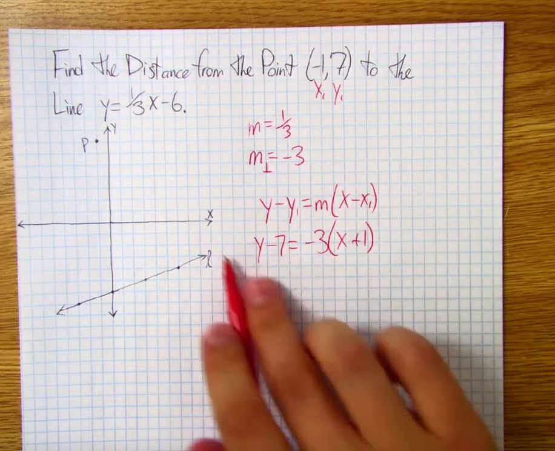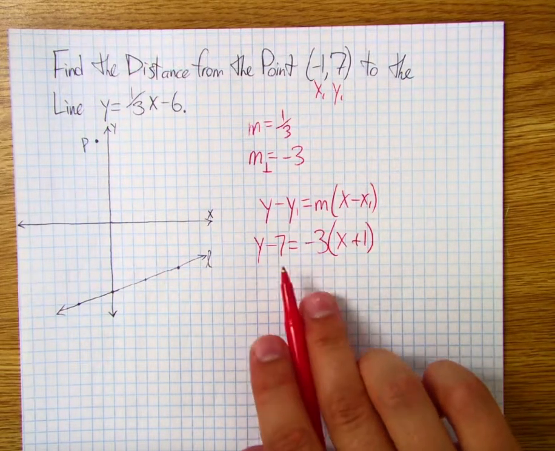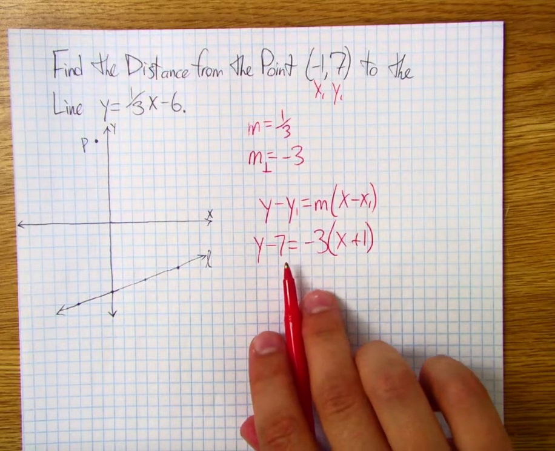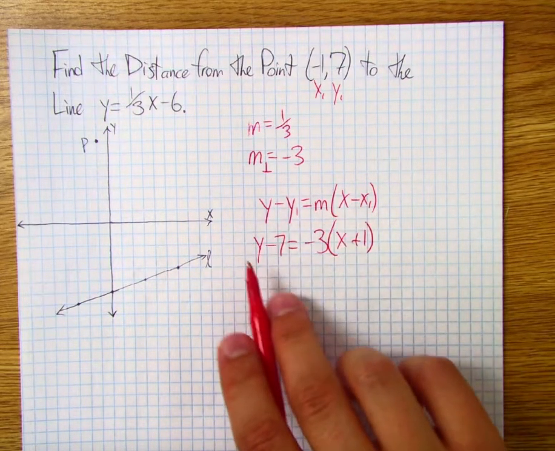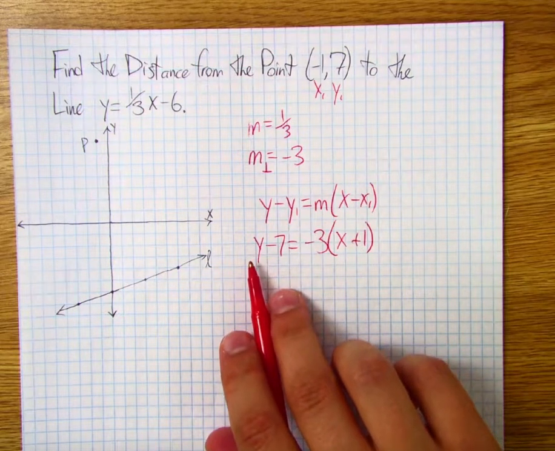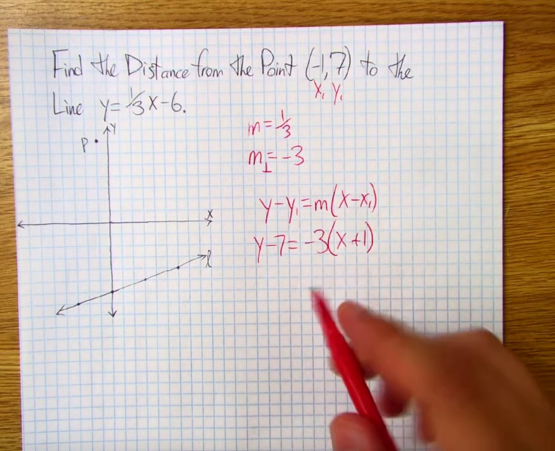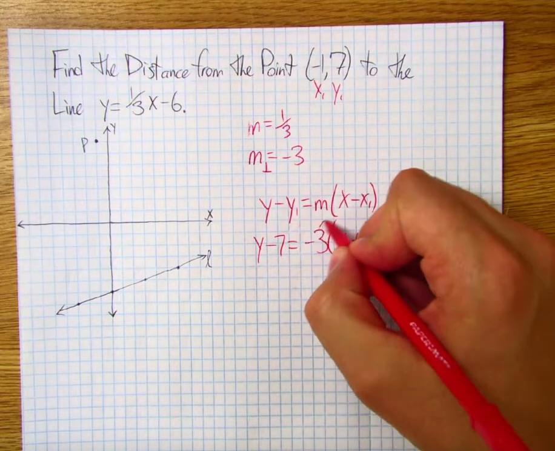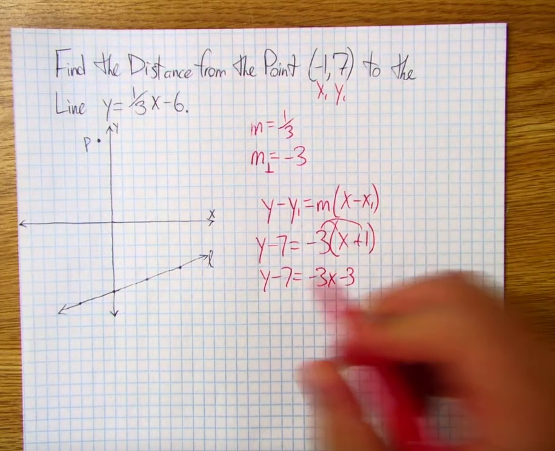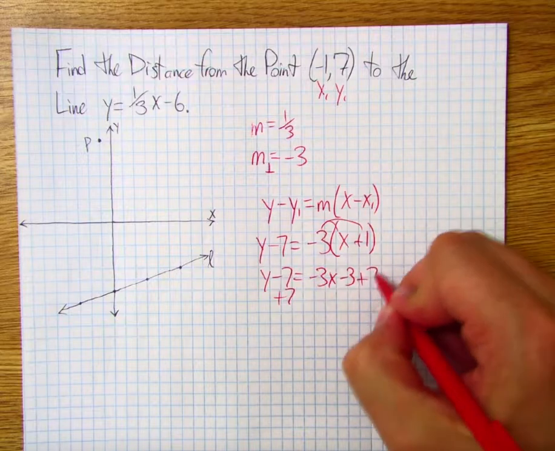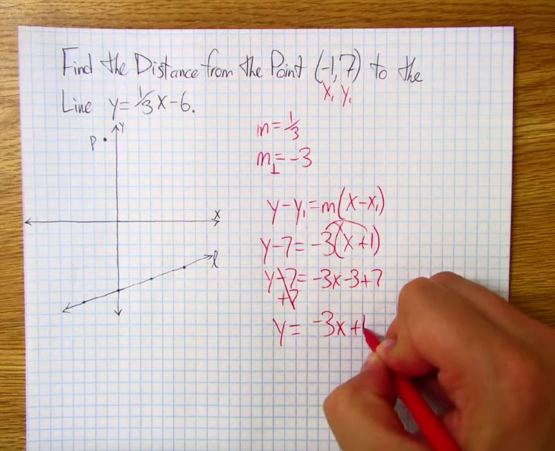So we've done it. We've created our linear equation here. Now, most of you would prefer slope-intercept form, and I can totally understand that. And for some reasons you're about to see, I'm going to recommend that we convert this to slope-intercept form. Let's go ahead and isolate our y variable. Let's get our x terms and our numerical terms, our constants, on the same side. So I'm going to go ahead and distribute my negative 3 to both. I have y minus 7 is equal to a negative 3x minus 3. And now we will go through the process of using the addition property of equality to get y is equal to negative 3x plus 4.